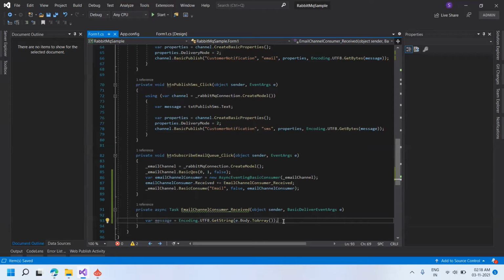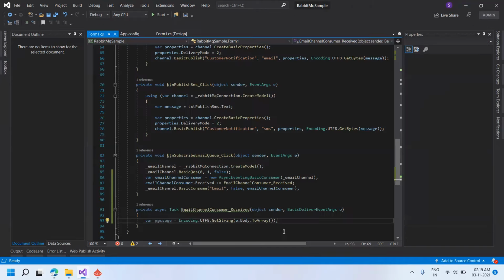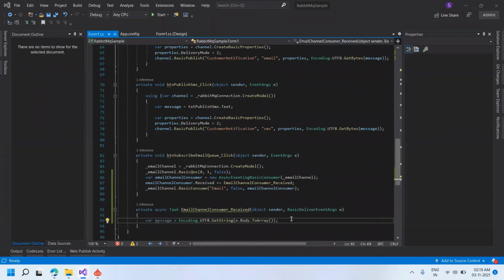Now the next thing we need to do is, once we receive the message, we have to display it in this email list box. We need to provide that function as well here, and once we display it in that list box, we will acknowledge the message manually. As this is an asynchronous method, this method will work in a separate thread. In a WinForm application, the UI will be in a different thread, so we cannot directly add the items to this list box.